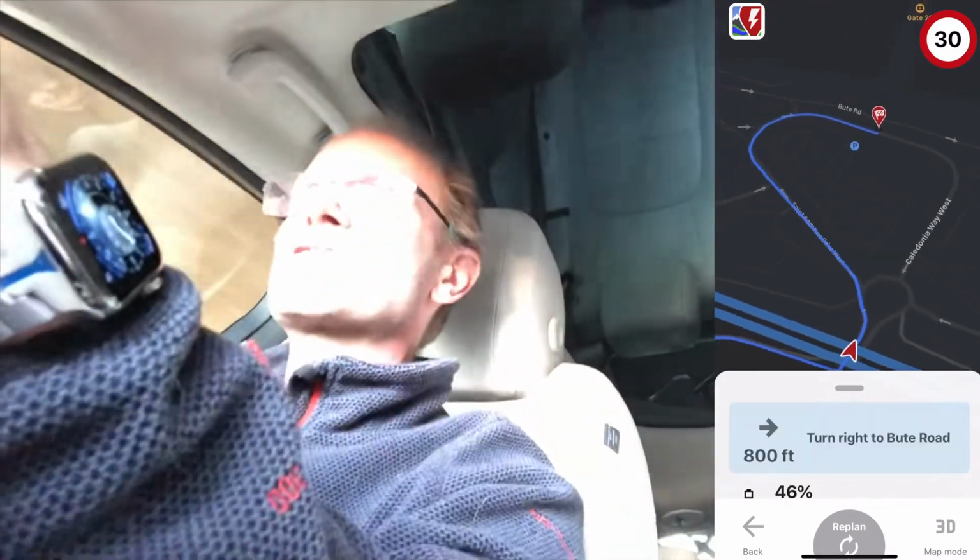I mean, we're not quite at the arrival point yet, but we're pretty close to it. I think the actual arrival point is in front of the terminal building. But we'll find out when we get there. I'll just keep following it to the actual end of the trip point. But yeah, it's in front of the terminal. I just saw it flash across the screen there.